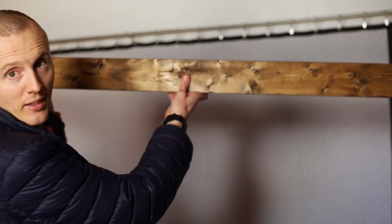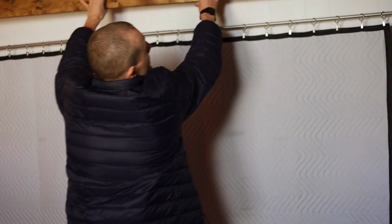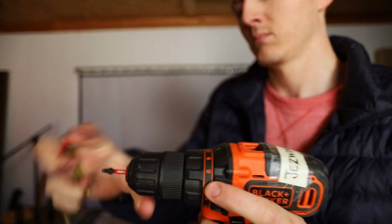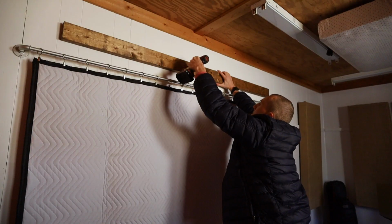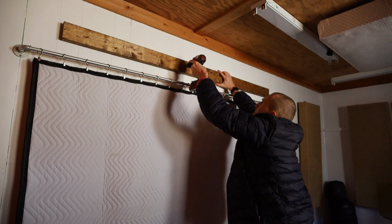The moving blanket curtain is now on the wall successfully. I need to add a 2x4 to the wall right here. It's just gonna go above it. That thing is on there.